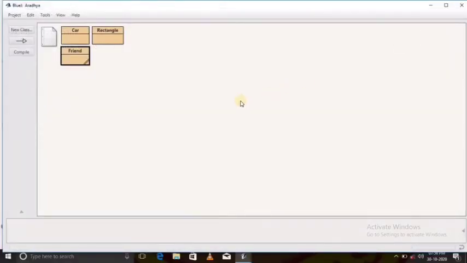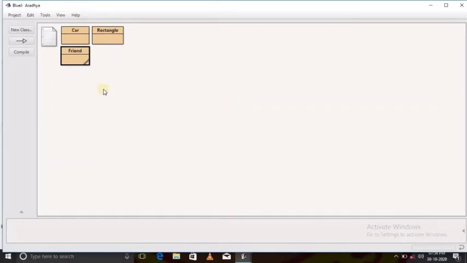Now let's make one more program, which is the third program. The second you will try by your own. And BlueJ, you have to do in BlueJ. BlueJ you can download from the internet, simply by writing download BlueJ in the Google box. You will get the website. On that website you will click and you will be able to download. You can install it on your computer, and from there you can start doing the work.